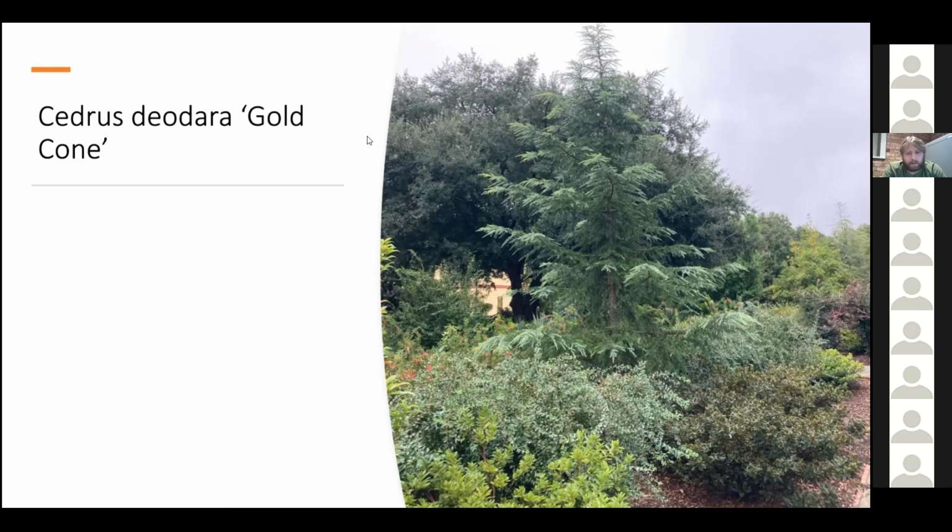Before all these plants, we just had grass out there. And so we really fluffed that up and tilled it up. And especially with the conifers, we really tried to plant everything slightly high. And then we brought in some sand and a little bit of really well-drained topsoil to build a ramp, if you will, up to where the soil should be, just at the root flare of the plant. And I think that's really helped all the conifers we've had in, but this one has really been a standout for its growth rate.